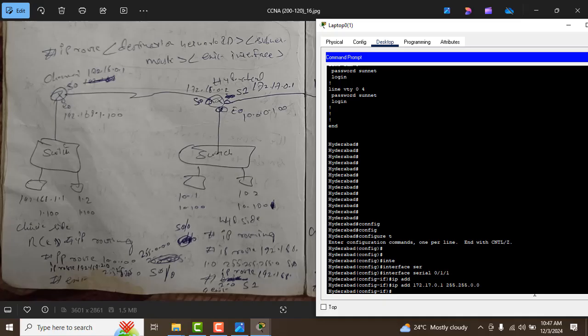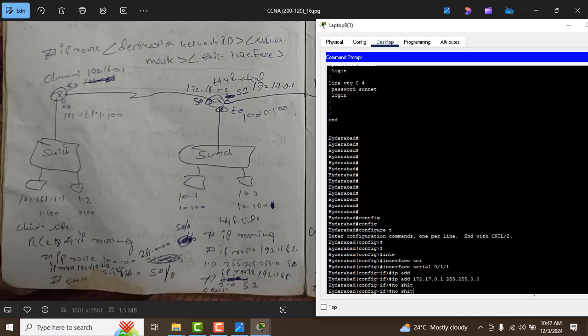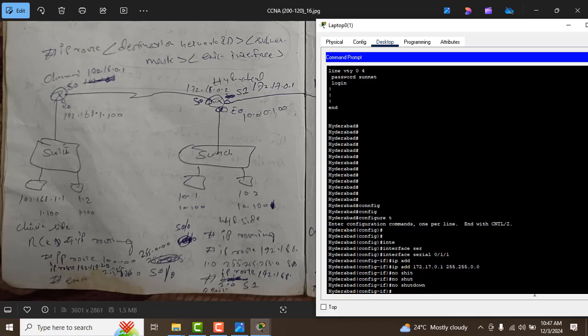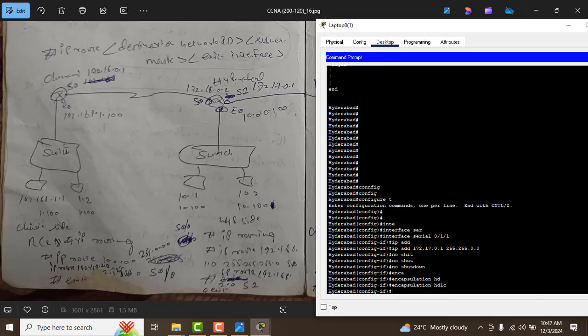No shutdown to enable the port. And encapsulation HDLC. Remember now, guys, this is the configuration of the serial interface and how to give the IP address. So encapsulation HDLC, and the clock rate is 2 lakh.